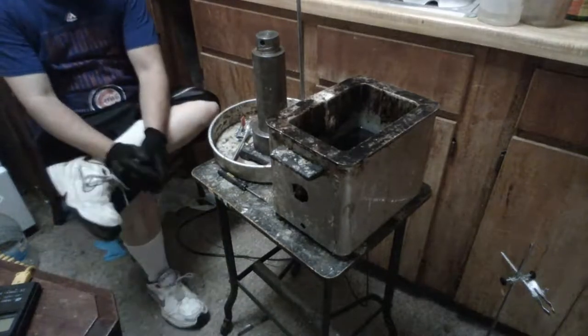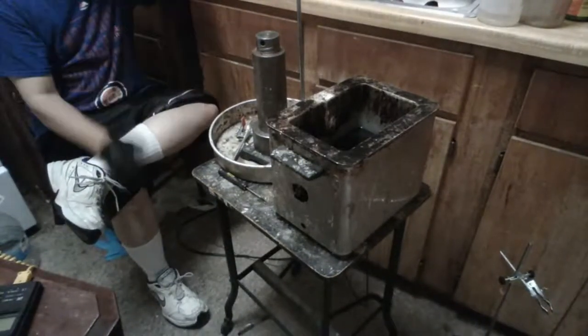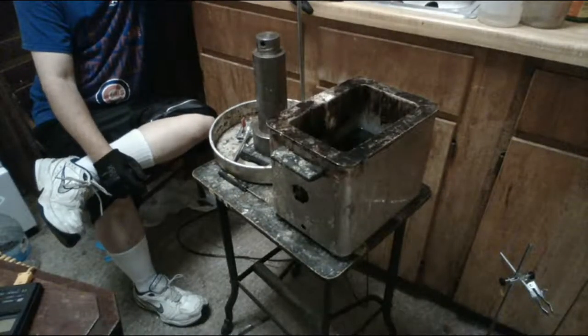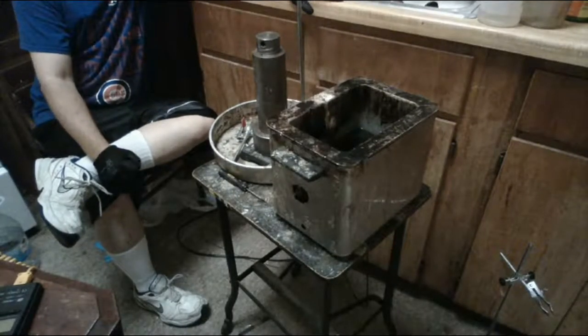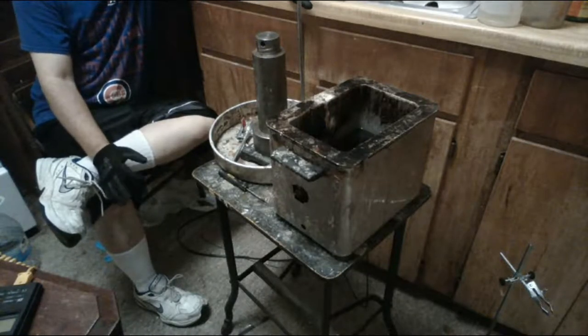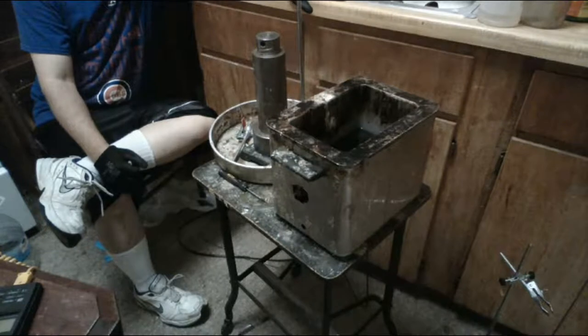Now, I don't really expect a perfect spiral in the core at this point. We just want a record that we can test, so that we can make an adjustment next time we mold the record. It's nice and warm in this room. You want your room around 90 degrees to mold cylinders.